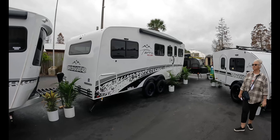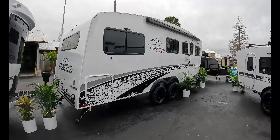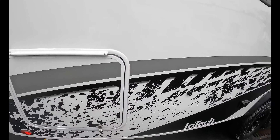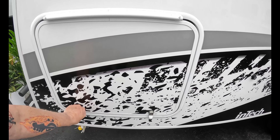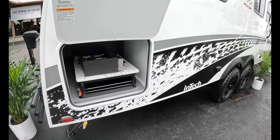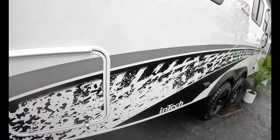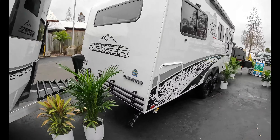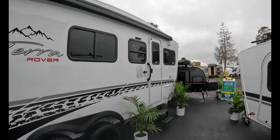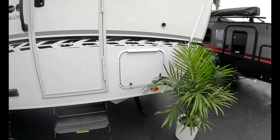This is the Terra Rover Willow — beautiful. This is the 2324 model. Obviously dual axles. You have an outlet right there. You got your storage option here, which has a propane griddle top, and that'll slide out. Back of the unit — it's flush, as you can see. Flush windows, big awning, LED lights. Two sets of outlets on the outside.